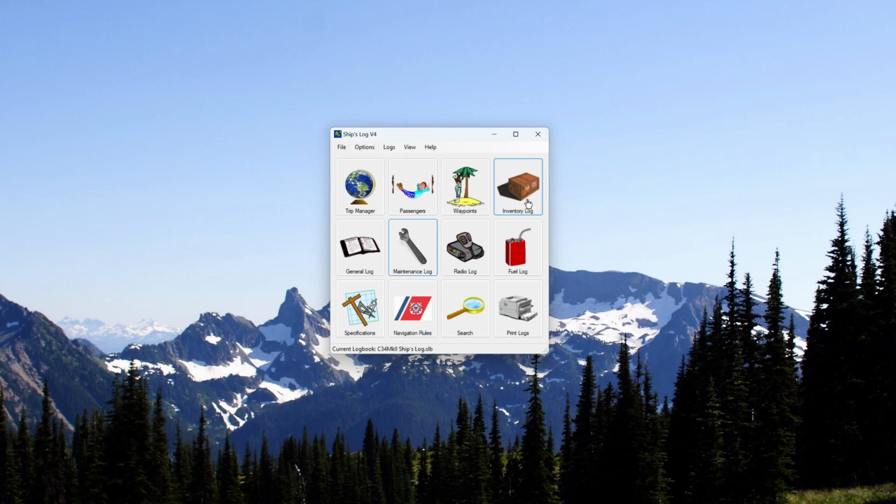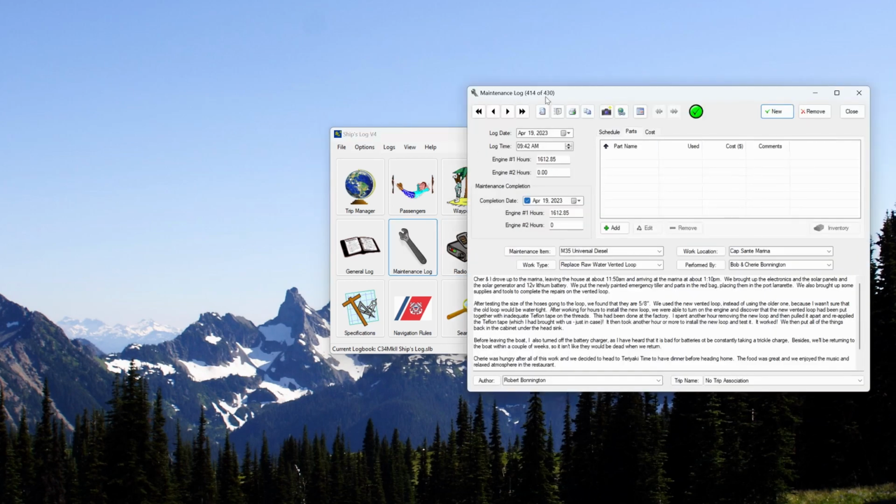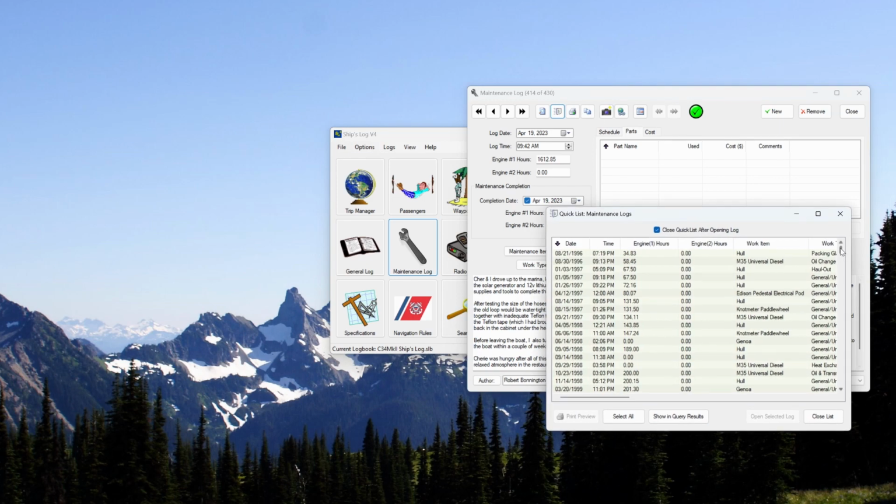Here's another example. Let's find something we did, like an oil change or something. See what we've got here. Must have been, oh yeah, we always change it in the fall. So here's an oil change right here.